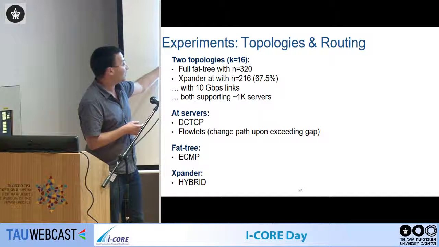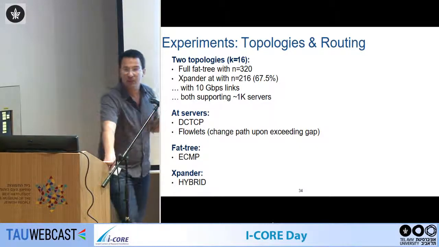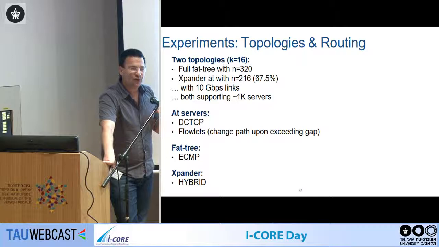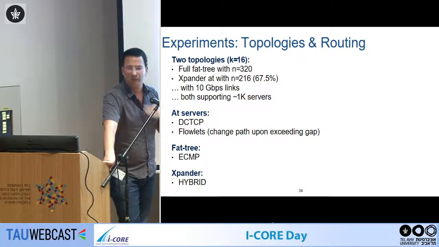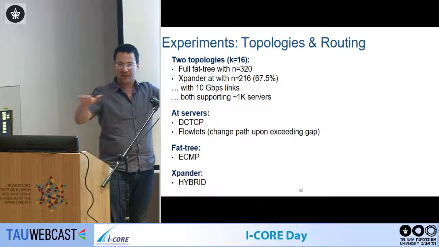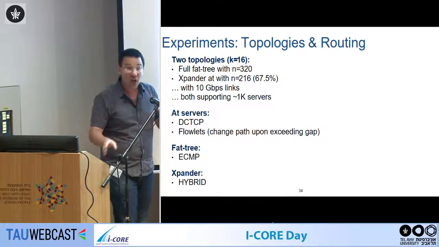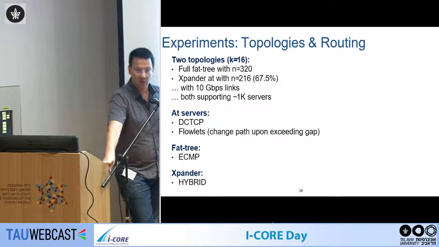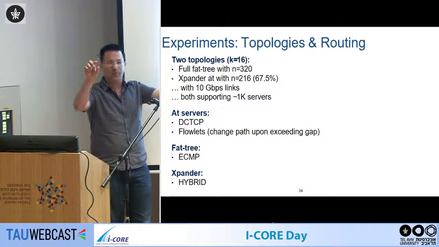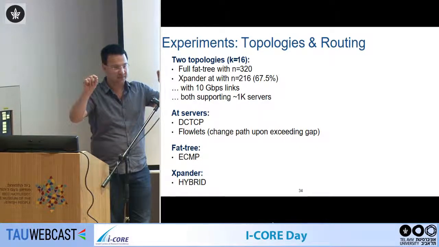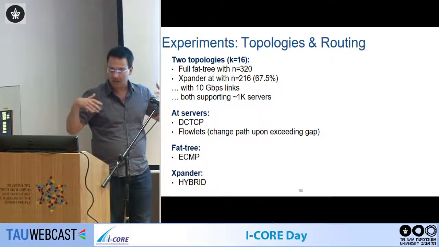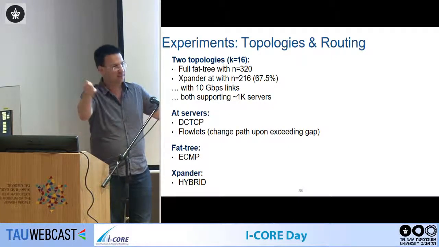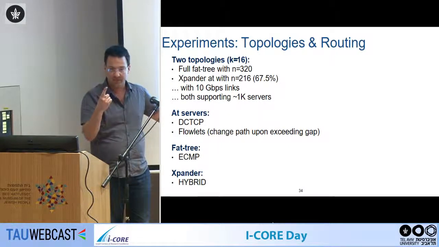In the factory, we use ECMP. In the expander, this is an important point. Those of you who are familiar with ECMP know that it basically means routing along shortest paths and spreading traffic more or less equally between them. This is not going to work in an expander graph, because the whole point of an expander graph is that it gives you more path redundancy and more path diversity. Think of a world where two switches want to communicate and they're directly connected, and they're the only ones that want to communicate. Clearly, you should better utilize the network than just sending traffic along the single link interconnecting them.